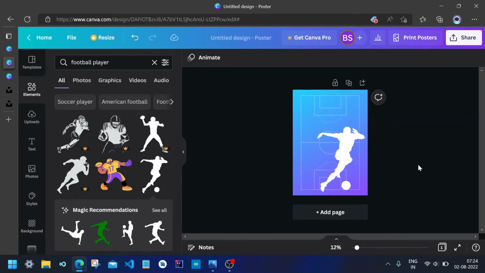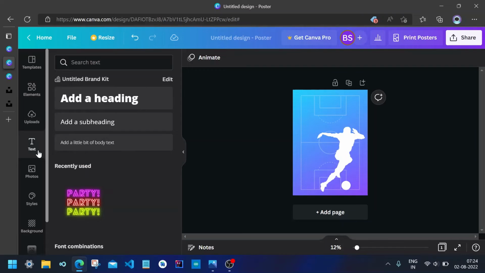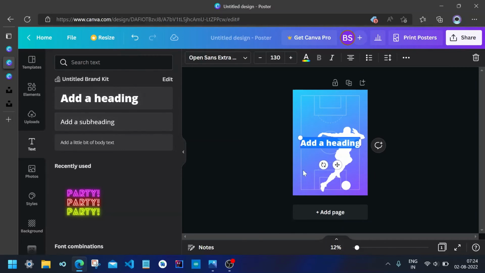The final step is the content. Let's add the text using the text tool. The headings and the subheadings can be used in our poster. Click on the heading and simply type in annual inter-school football cup.